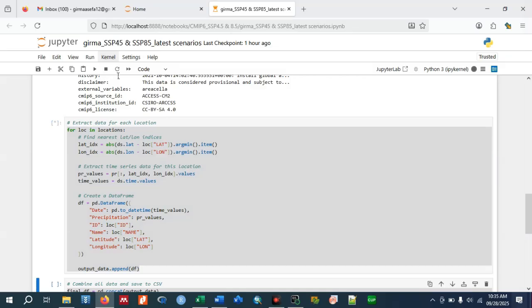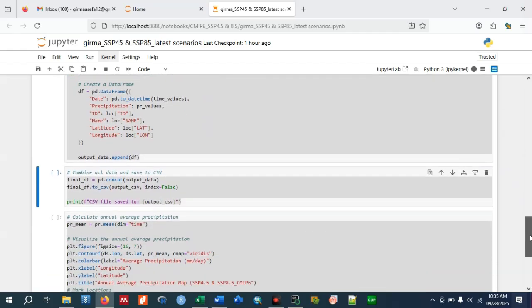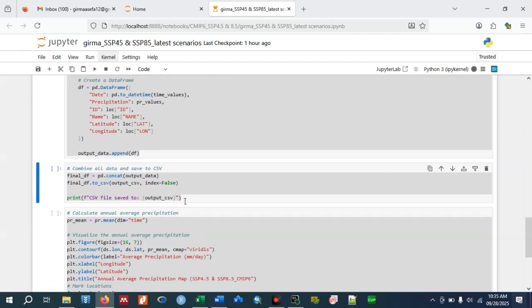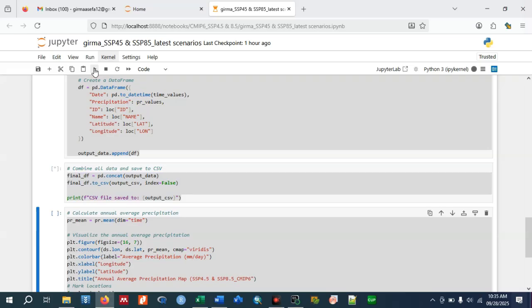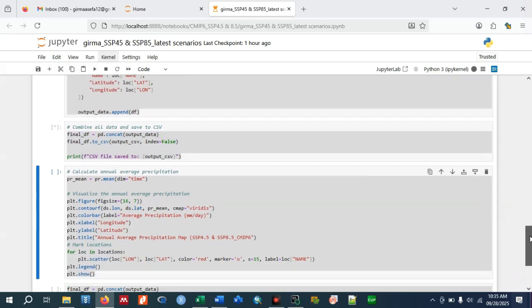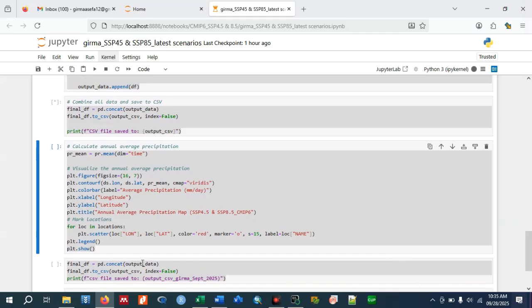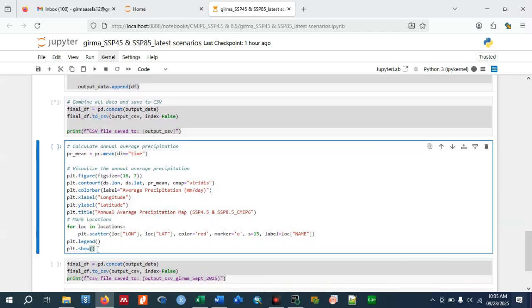Okay. Again go down, combine all data and save to the CSV. Look, okay, then show the legend.